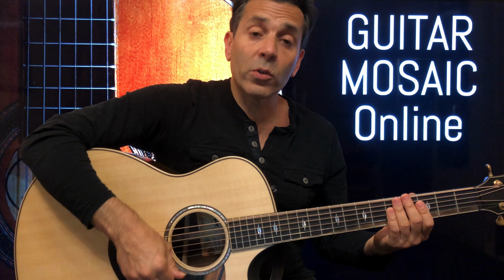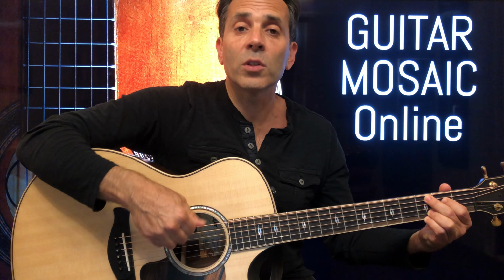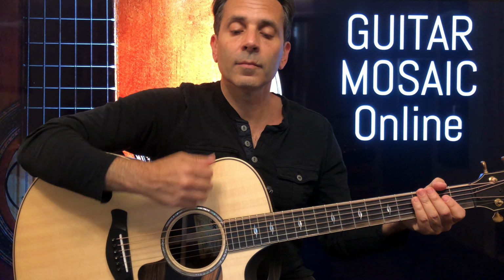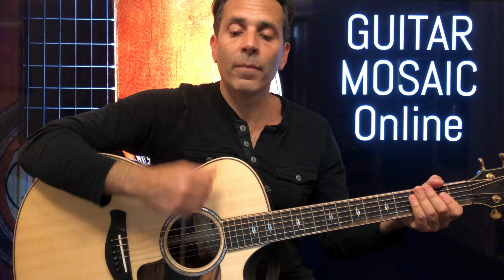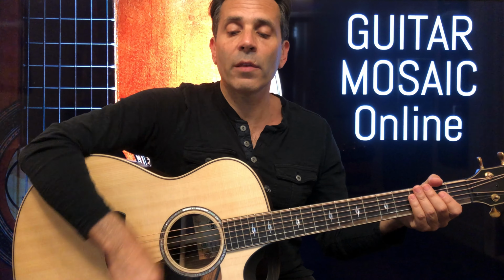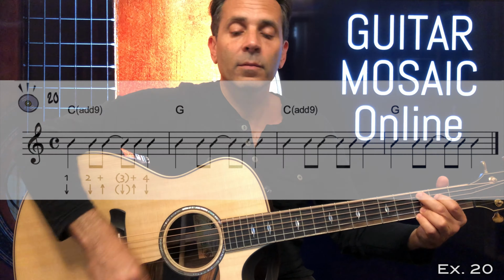Put the stroke in first. If you want to practice it, hitting the downstroke and then taking it out, that might help you get the motion in your right hand. So here's number 20 with mute strums. Down, down, up, up, down. Up, trying not to rush those eighth notes. And now with the actual chords.